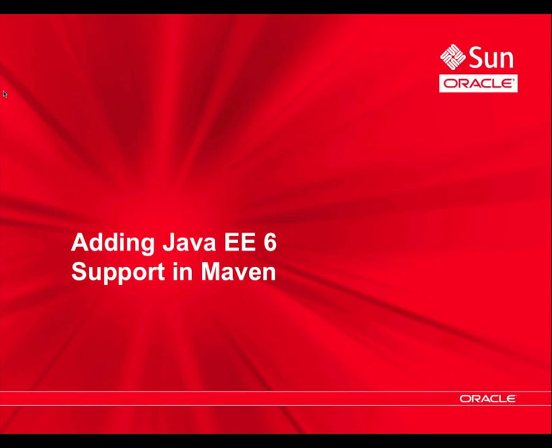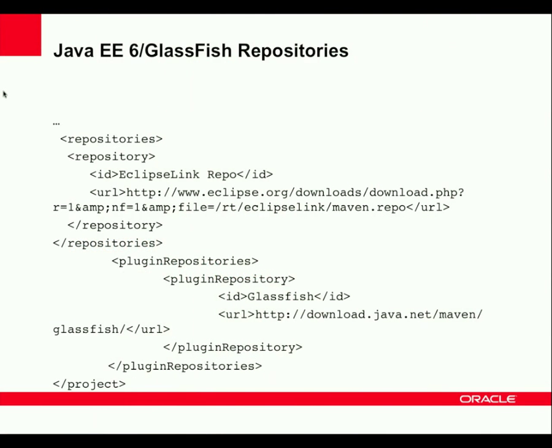So now let's add some support. One of the things we're going to do is enable Java EE6 support directly inside of Maven. And so there's a couple of things we need to do, and I'm going to copy and paste these out of the slides here for expediency, and use the Julia Child approach of pre-baking this for you a bit, so we can focus on the concepts as well as on the steps involved.